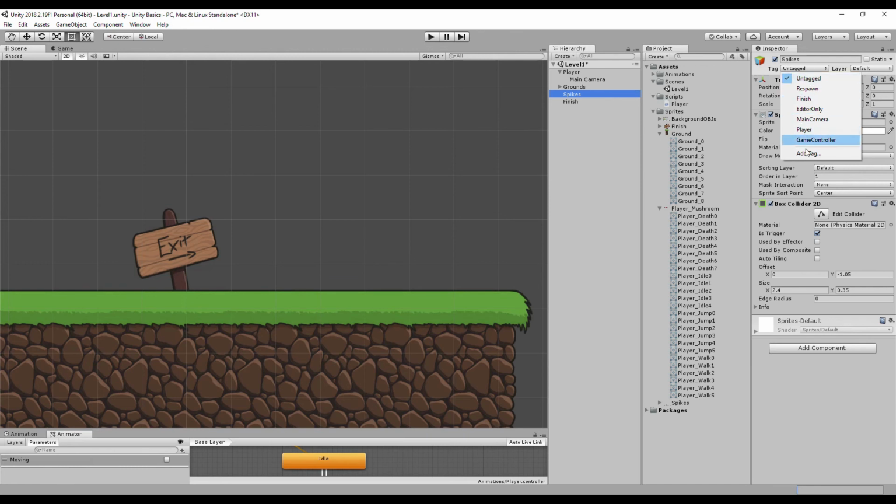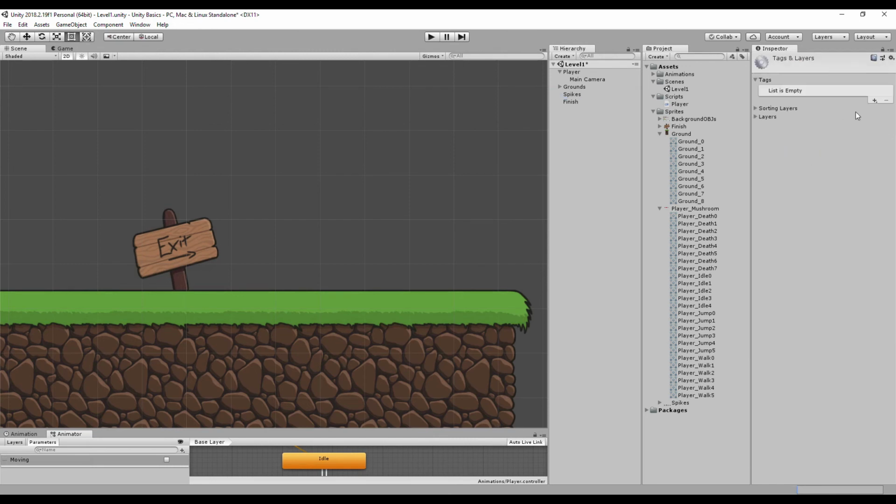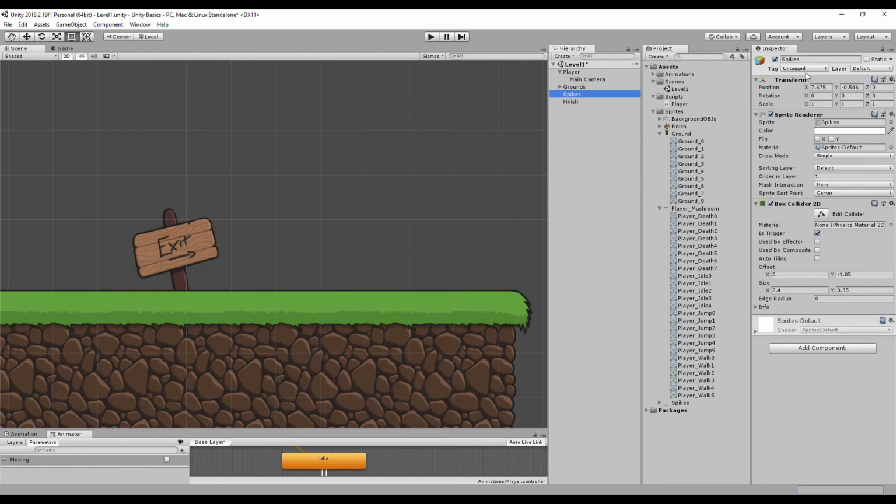Click on Add Tag, press plus, and give the name Enemy to the tag. After that, select the spikes again and choose the enemy tag from the tag menu. Now both of the objects should be tagged.